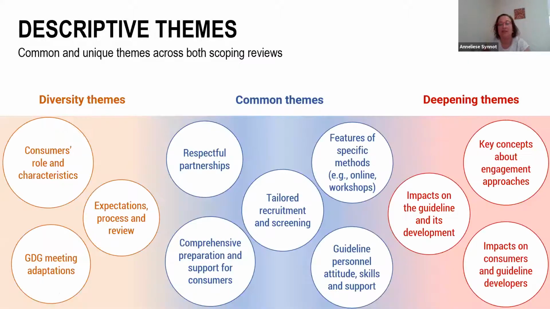So just for the purposes of this presentation, I've pulled the themes together because there were a number of themes that were common to both reviews. So you can see in the middle there, things like respectful partnerships, tailored recruitment and screening, really well supporting consumers, making sure that the guideline personnel have skills and they have support. So these are things that are fairly common across the consumer engagement literature, much more broadly engaging in health, engaging in research, not just in guidelines. But what we found were very specific examples of how that might apply to the guideline context. So a lot of detail under each of these themes in really practical guidance.